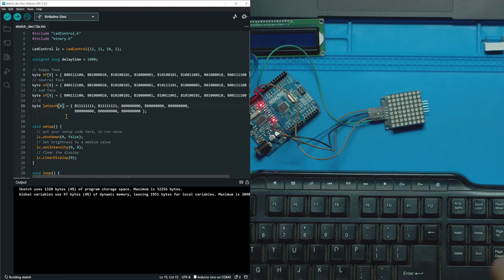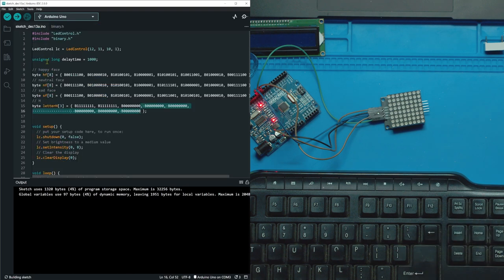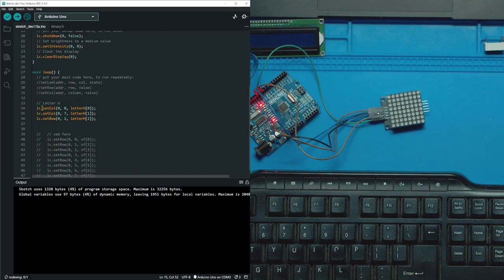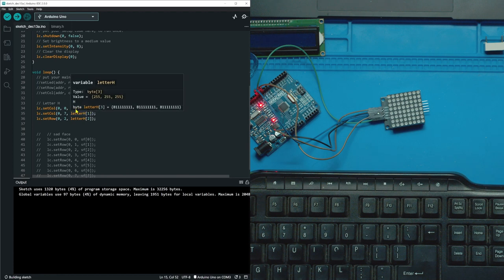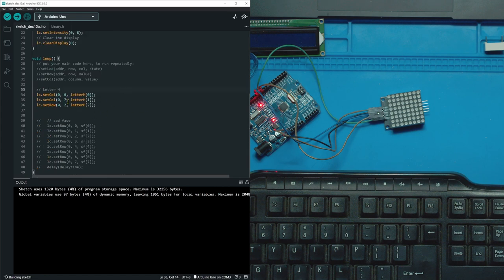So, I mean, you could, if you want to, you could shorten it like this and then, oops, you could do that. So the first column 0, 0 is going to be turned on. The last column, the 7th column, is going to be on as well. That's going to be the first part, the second part. We don't even need these, to be honest. Just because they're all 3 the same, we could just copy paste that, but it doesn't matter.